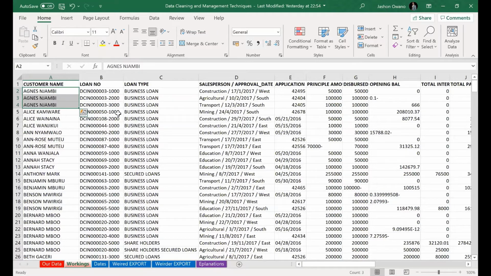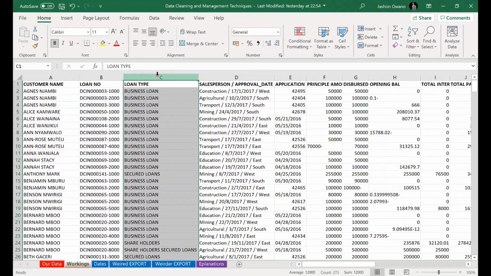If that is the direction we want to go, we may have decided to split any bit of this data. But just to save us on time, I'm not going to split the whole of it because I intend to do the split in column D. I'm just going to boast and show you some little trick that you might want to learn. So please select column C, select the header for column C like I've done, press Control, Shift, and plus. I believe you know what that does now. It gives you a new column C. So I've pressed Control, Shift, plus to have this new column.